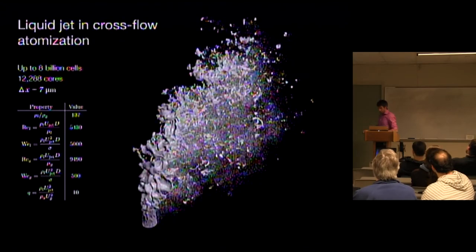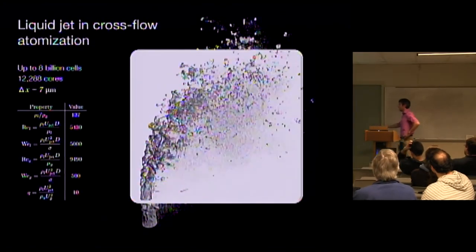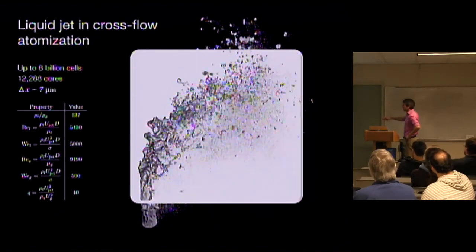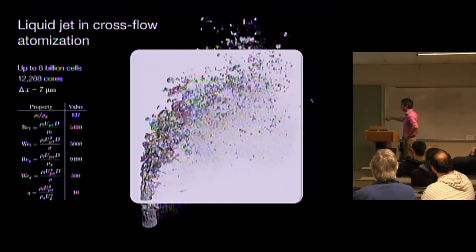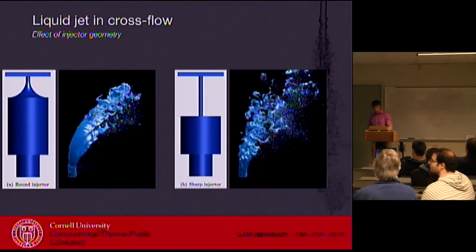So that's a configuration. I think I have a quick movie of that. So that's how this looks. You can see that the column bends, we have very large scale instabilities developing. We're forming drops. These drops break fairly rapidly due to shearing into droplets.